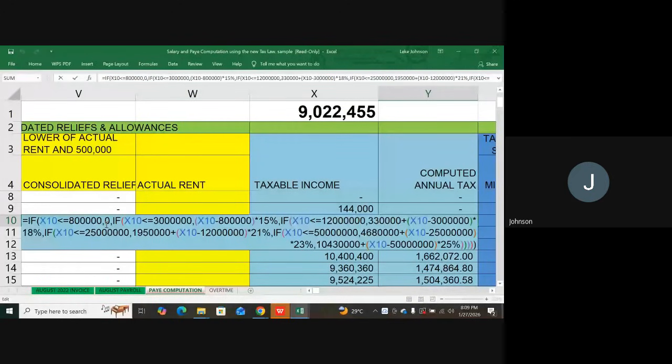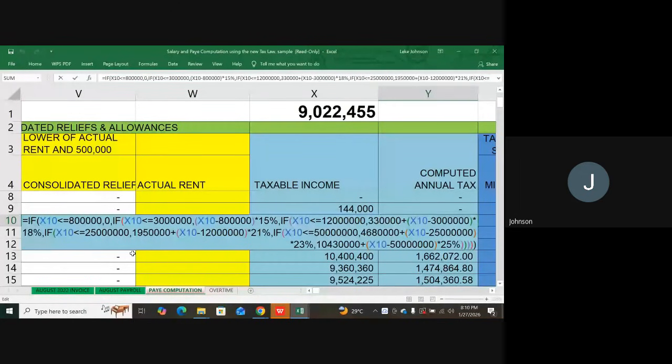Now, what is the answer that we say Excel should pick if it's correct? We say Excel should pick 0. And that is what the tax law says. The tax law is telling us that if our taxable income is less than or equal to 800,000, then we are paying tax at 0%. So assuming this is correct, Excel would just pick the answer. And once you nest an IF formula like this, anytime Excel gets the true answer, Excel will stop.